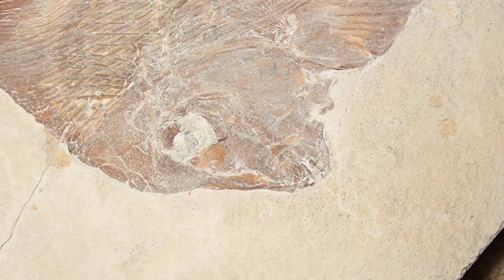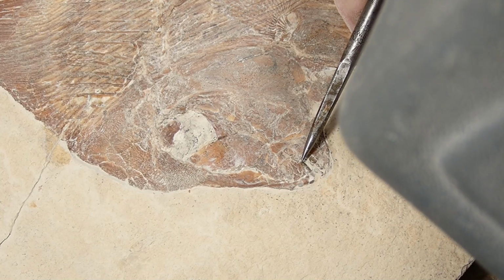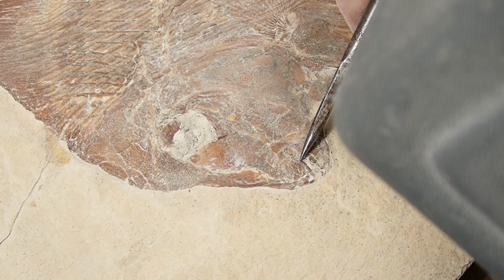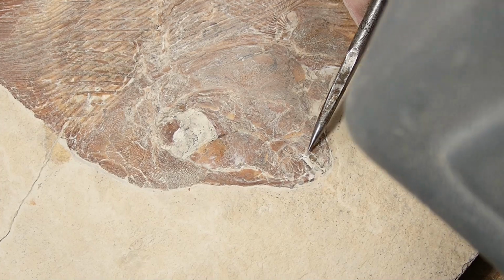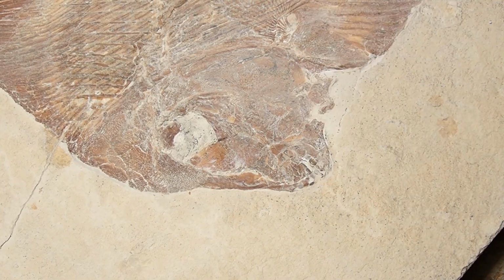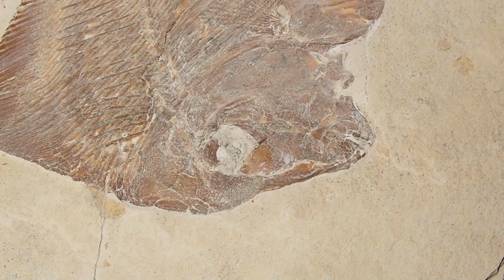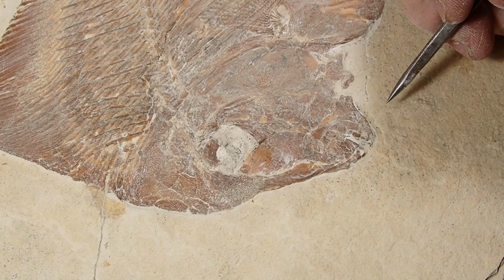Okay, at first that was a heart attack moment, but all it was was a piece of bone from here covering that tooth. So, if you ask me, it was a good trade-off, because now that tooth is very exposed. Oh Jesus, Ronald. I'm going to work on these teeth a bit more. I'll show you a close-up when I'm done.